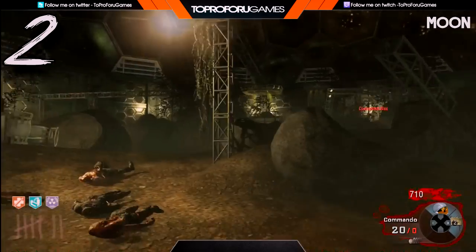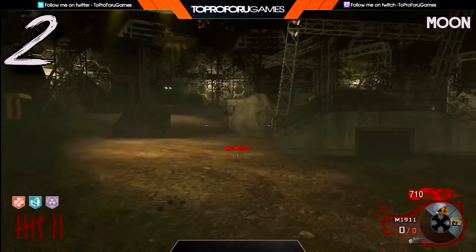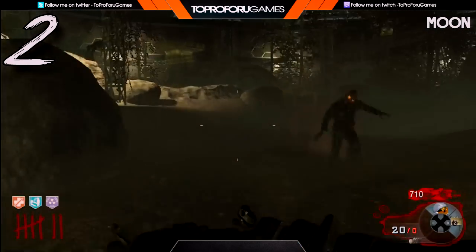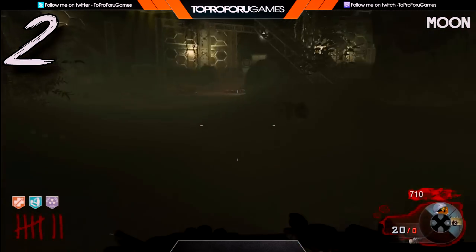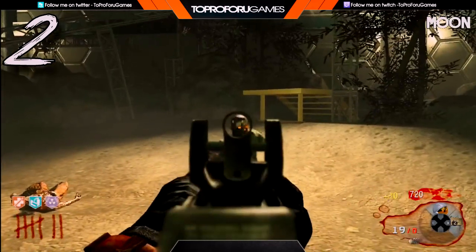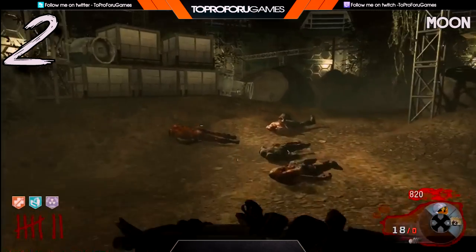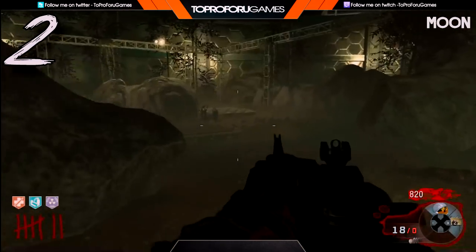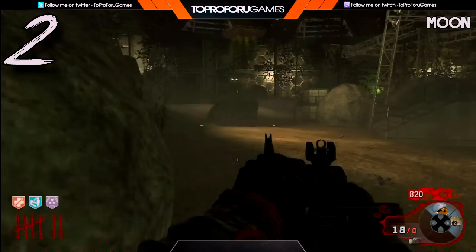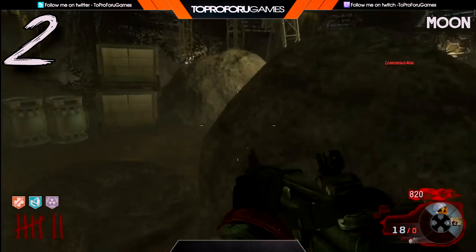And Moon is kind of a disaster. The reason I say that is the idea of Moon is really awesome. I remember even way before Moon came out, I was thinking, man, how awesome would it be to have a map on the Moon? Low gravity and all this stuff would be absolutely amazing, but it's not. It really isn't the best thing ever, or even close. Moon is just an annoying map. That's the best way to describe Moon: annoying.